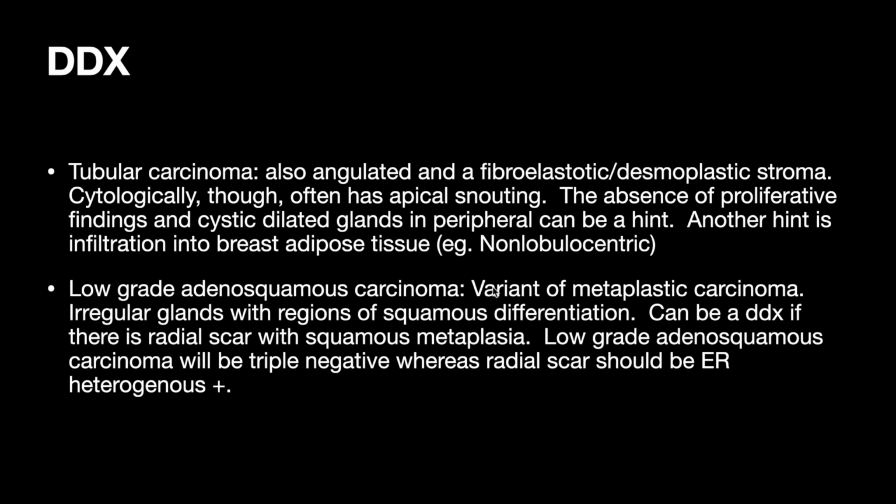Another differential is low-grade adenosquamous carcinoma. This is a variant of metaplastic carcinoma, and you'll have irregular glands with regions of squamous differentiation. And it can be a differential diagnosis if there is radial scar with squamous metaplasia. However, low-grade adenosquamous carcinoma will be triple negative (ER/PR/HER2 negative), whereas radial scar should be ER heterogeneous positive.